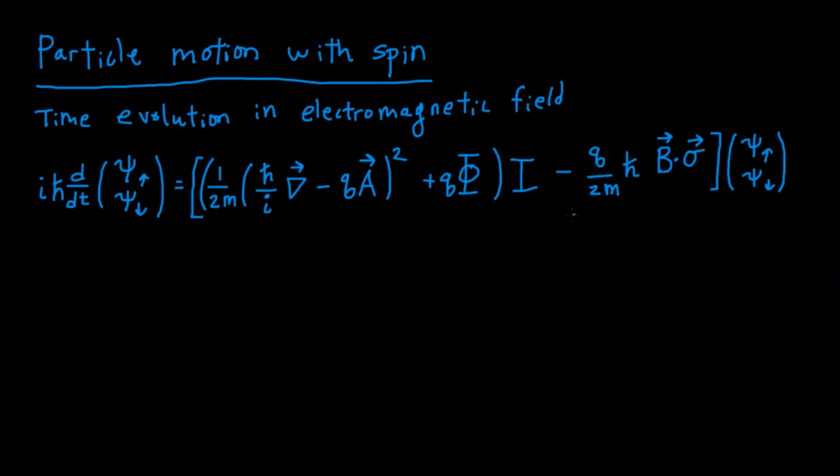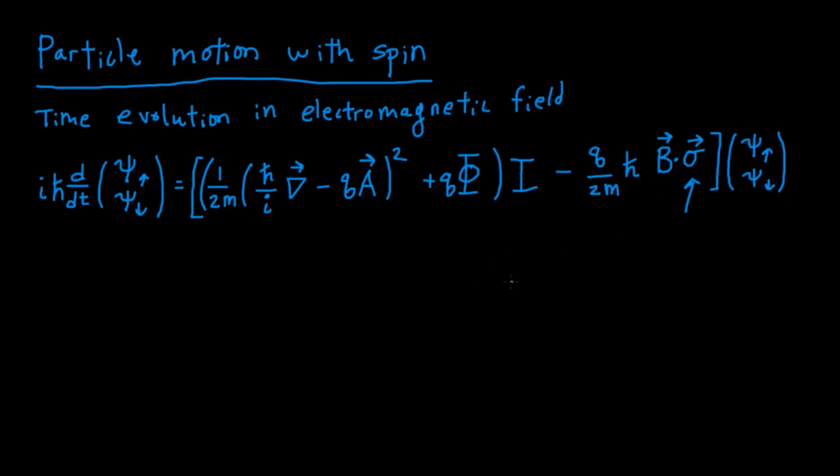And you can see that here we have I, where this I is the identity matrix, 1, 0, 0, 1. So this is the identity matrix. And we have this weird thing out front here, but this weird thing is just multiplying the identity matrix. So we'll get to the weird thing in a second. But here you can see we have B dot the sigma, the Pauli matrices.